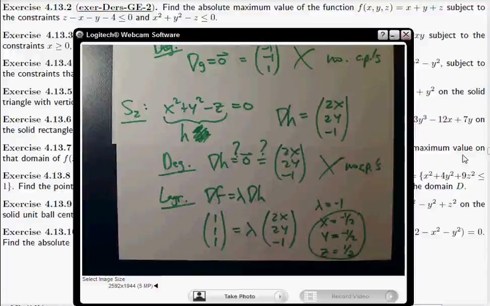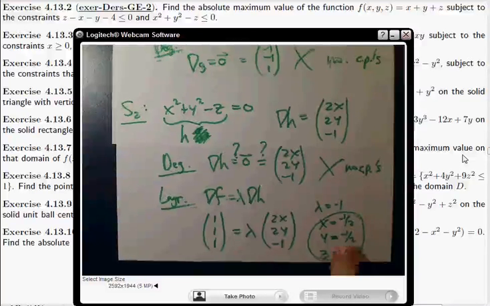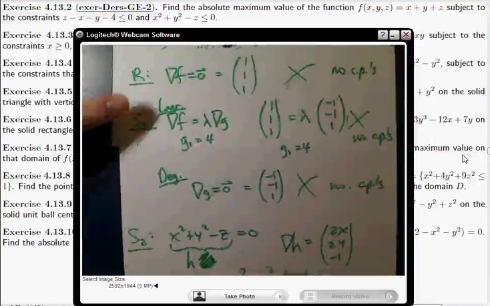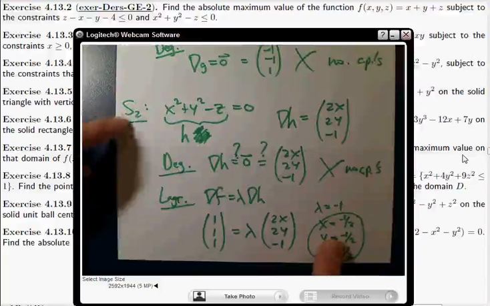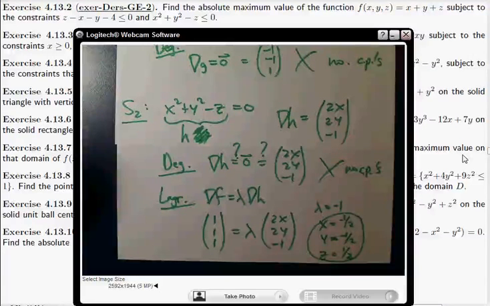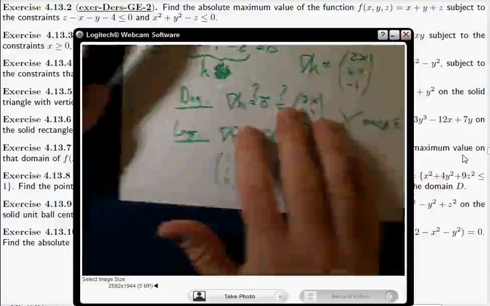Remember, our big strategy here is that the absolute maximum on our whole set has to also be the absolute maximum on whatever piece it falls on, which means it's got to be a local maximum on whatever piece it falls on, which means it's got to be a critical point on whatever piece it falls on. So I'm just going to find all the critical points. The absolute maximum is going to be in there somewhere, and then I'll just compare values. Okay, so we found one. None there, none there. We did find a Lagrange critical point on S2, and now all that's left to do is to check the curve for critical points. This takes up a lot of paper.